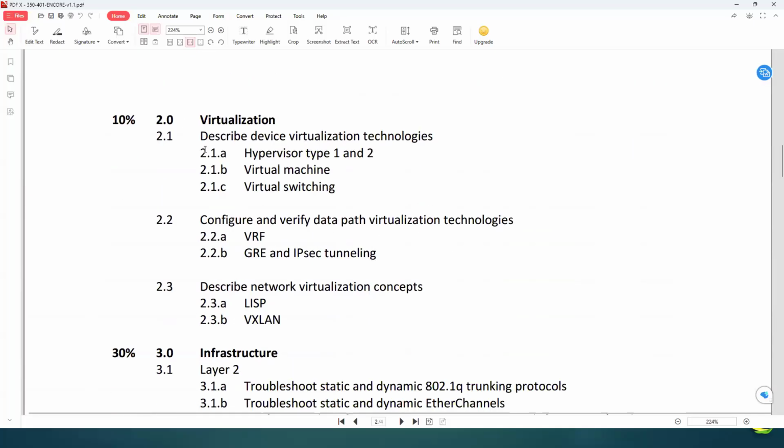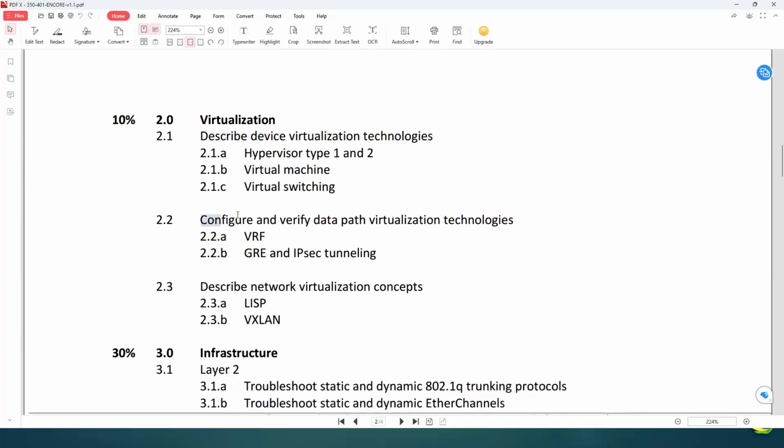Similarly, in the virtualization, you can see we have some describing of different kind of virtualization technologies. Like what is the difference between hypervisor type 1 and type 2? Hypervisor type 1 directly interacts with the hardware, whereas hypervisor type 2 actually interacts with the operating system, and the operating system, of course, interacts with the hardware. So type 1 example would be KVM, which actually you configure on a Linux machine, kernel virtualization machine, and that can directly interact with the kernel or with the hardware. Type 2 example would be VMware, like we're using, which actually interacts with the operating system, not directly to the hardware.